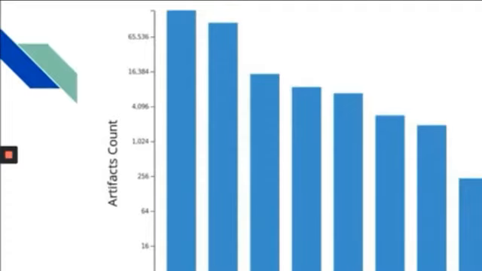After that, I developed the bar chart. This shows the languages on the x-axis along with the count of artifacts in which this language appeared. And again, of course, this is an image, so you cannot interact with it. But in the actual visualization, on hover over any of these bars, you can see the actual count of artifacts.